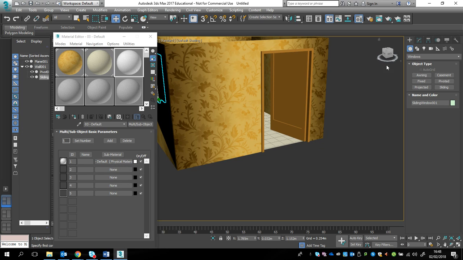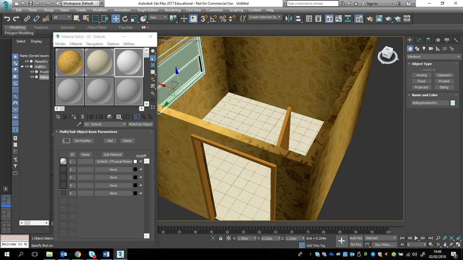Now, because I'm making a UPVC window, all I'm going to do is take this down and make an instance, so that if I need to change anything for the material for my windows, by doing it as an instance, it will update automatically. So just drag and drop those on there and we'll click OK.